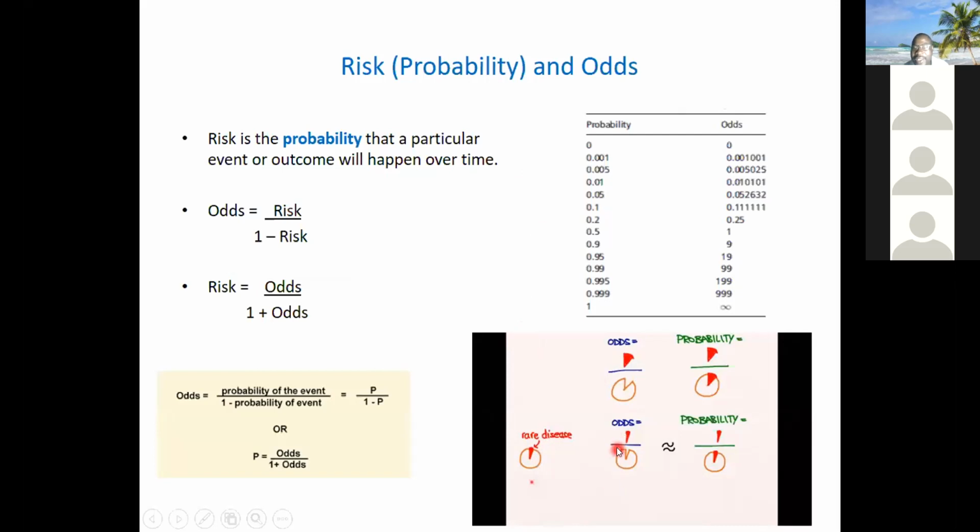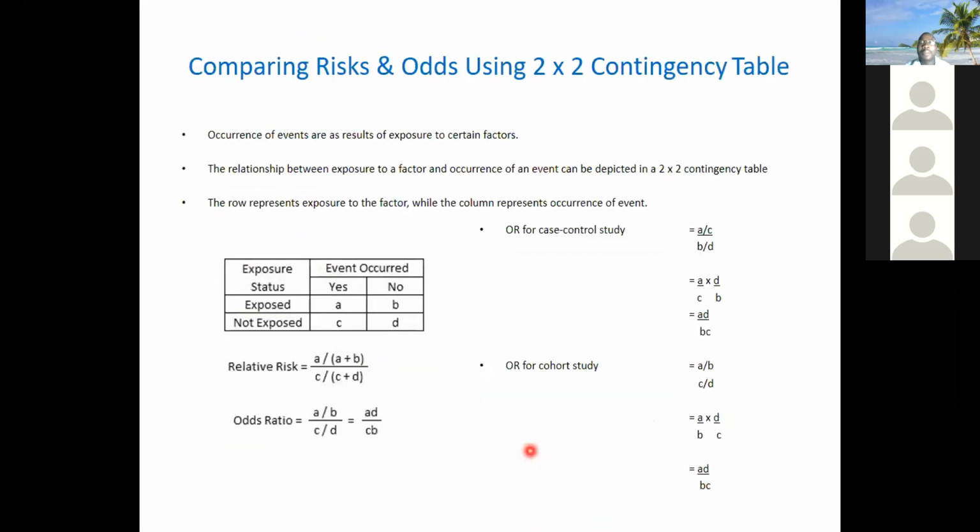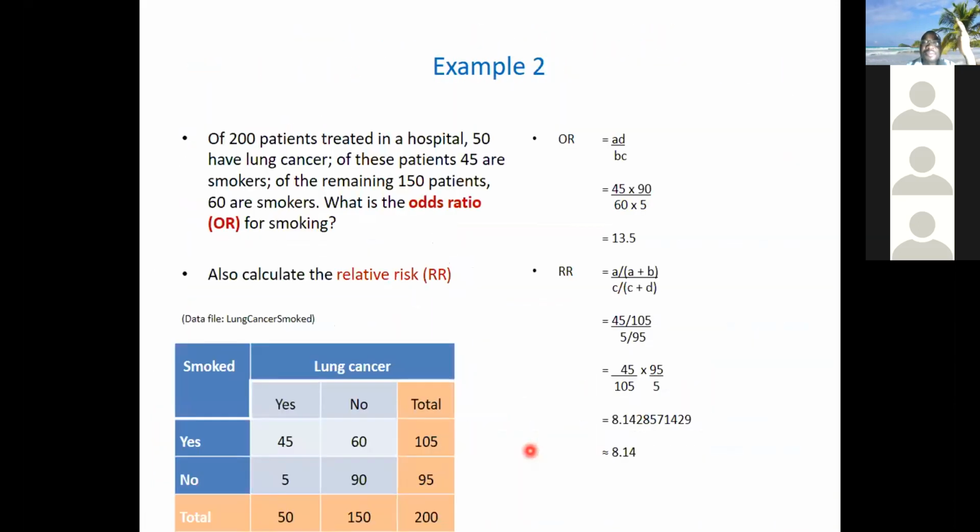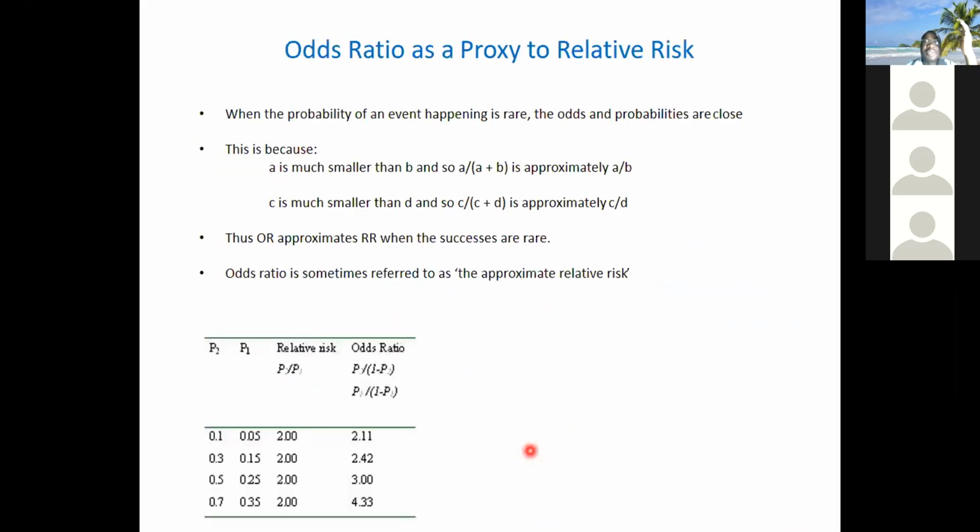If that is tiny, what this approximates is the odds ratio. You put this one all over this one, it's like putting it all over the total, because there is not much difference. Approximate. That is where the area that has the attribute is very small. So the odds and the probability will be almost the same. That's just what the statement is saying. This is because A is much smaller than B. So it's the same thing, because A is very small compared to the, you know what I mean by the A in the picture.